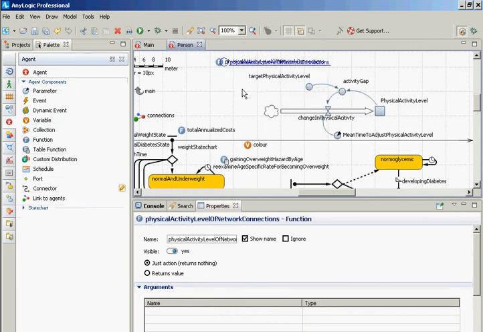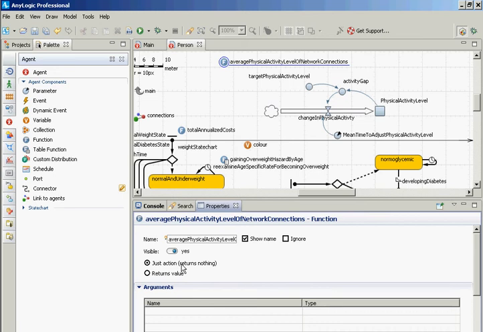So I'm gonna have this function compute that. It's called average physical activity level of network connections. That's for my particular social network. What are their physical activity levels right around me? Okay. So, ladies and gentlemen, let's go build this function then. This will take not 5 minutes. Okay? So we clicked on it.